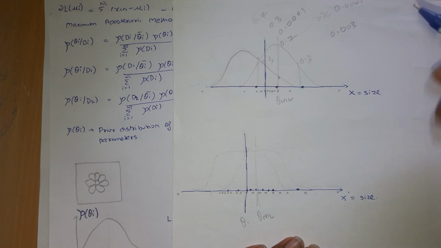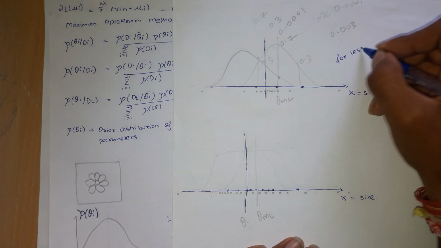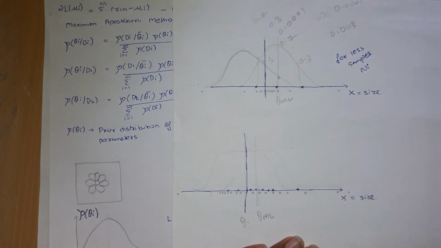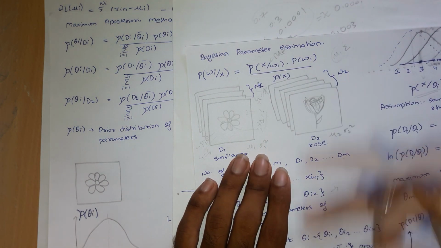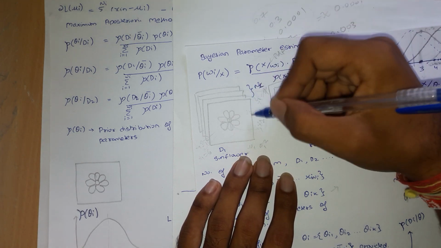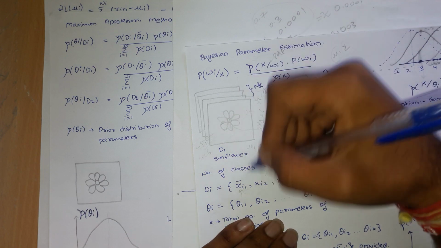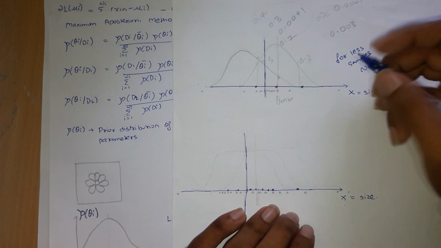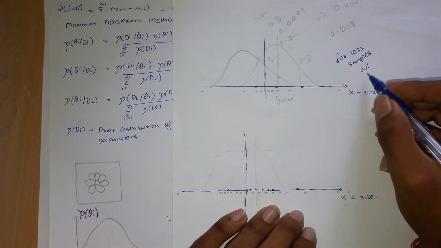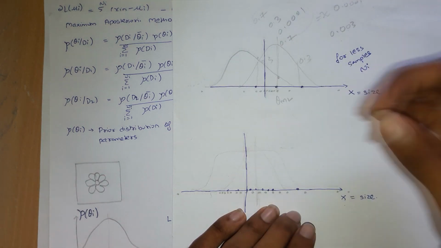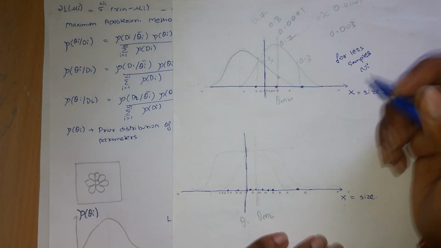So case one is that of less samples. Remember when we were calculating the ML method, we had this Ni, the number of samples, the number of data, say the number of images of sunflower. So when your data is less, when Ni is less, so for a less number of samples, you can use the MAP method. Here the ML method starts failing.